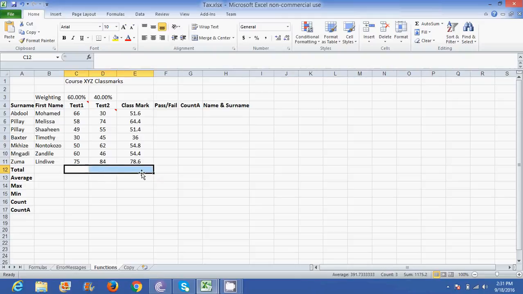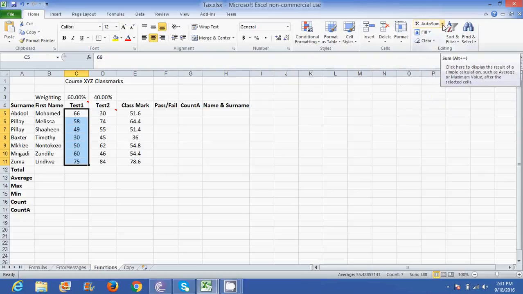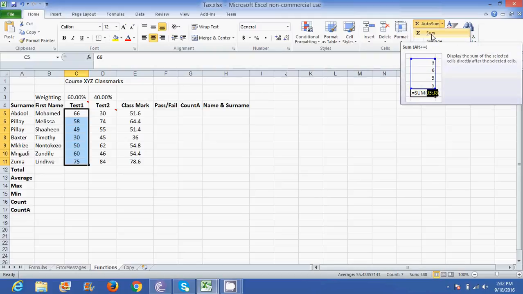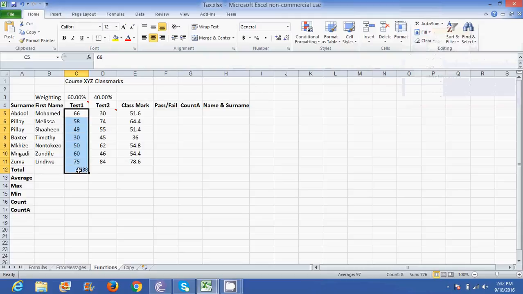Another way to actually total a column without actually typing out the function is to use the AutoSum button. One way to do this is if you highlight your column, and on your extreme right-hand side of your home tab, you'll see an AutoSum button. If you click on the drop-down, it gives you all your recently used functions. In this case, we want to sum, so we click on the sum button. And if I click on my answer, it already has the function for me. So that's just basically a shortcut.